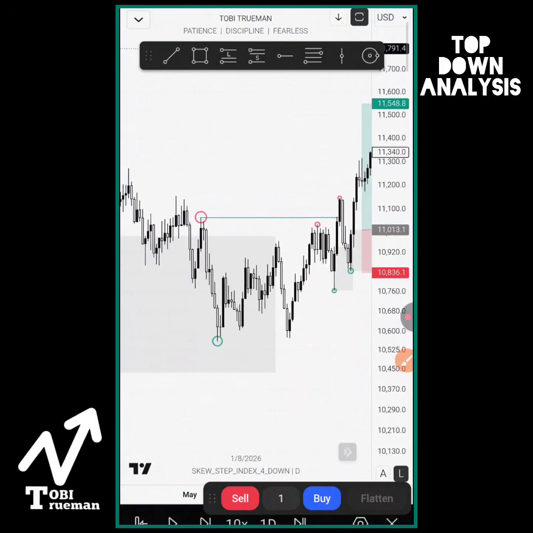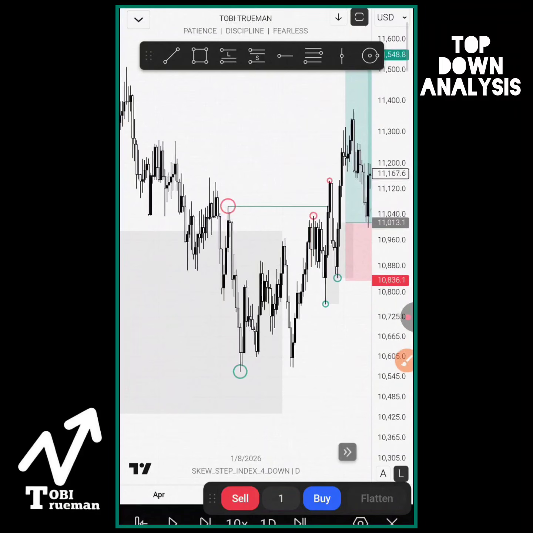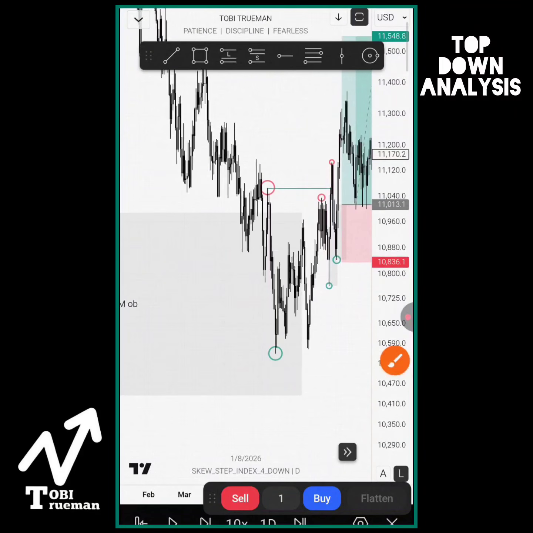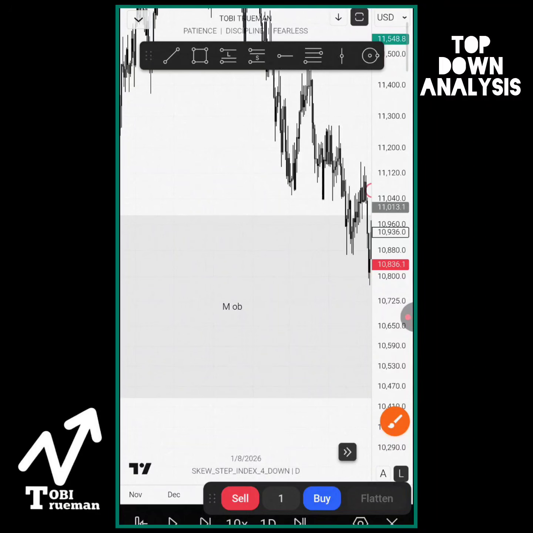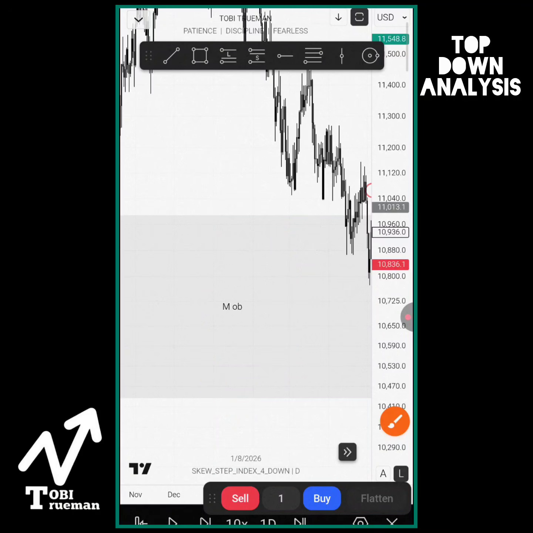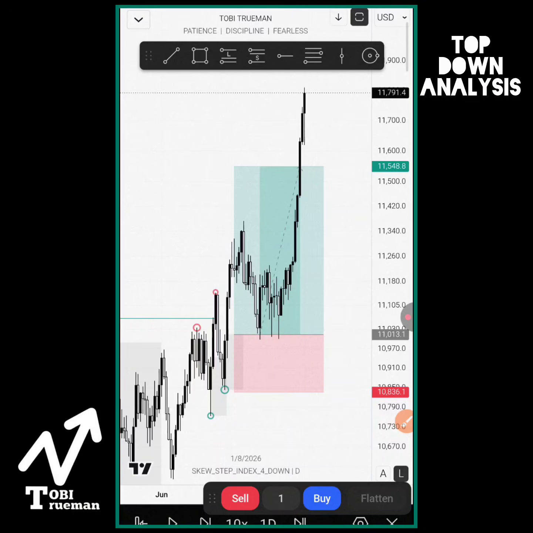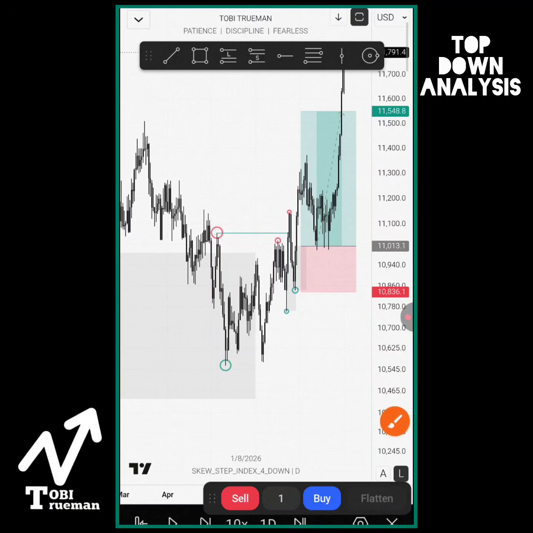And what gave us the confidence to enter this trade additionally is because we are using top-down analysis. This particular box you can see over here is from the monthly demand zone that was coming from strategy 1. Strategy 1 is zone from zone, right? Now when price taps into the monthly zone, we can go to the weekly or we can also go to the daily. So I prefer going to the daily because if I see a zone from zone on the daily, I can enter the market.